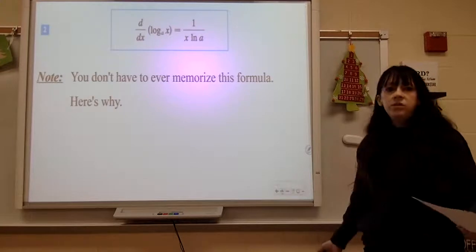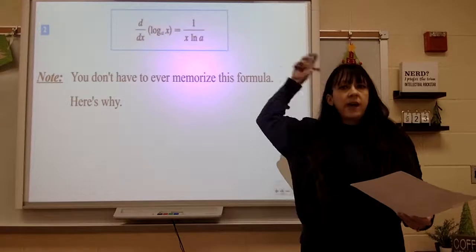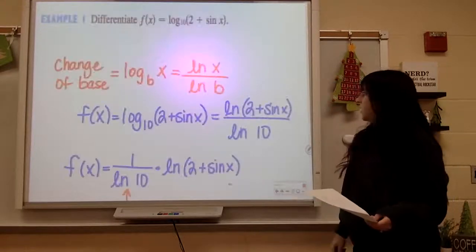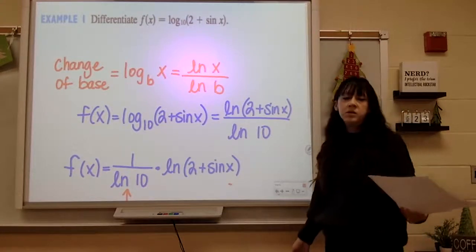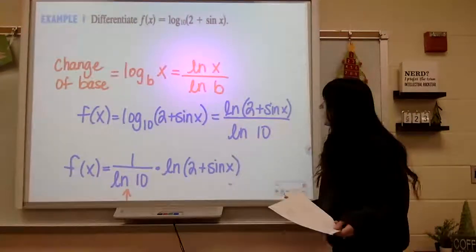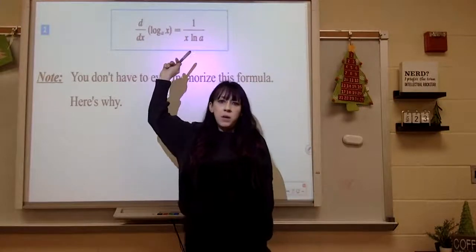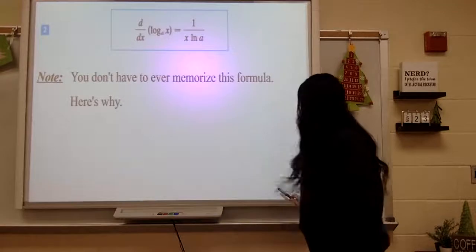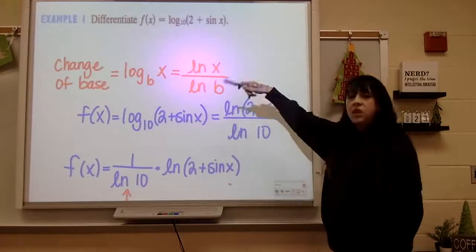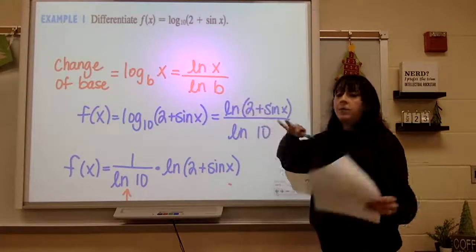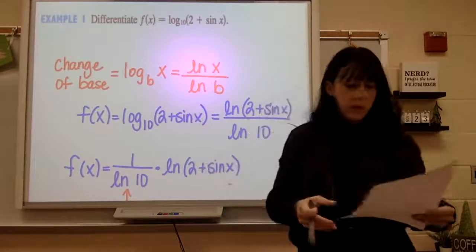Okay. We basically just used this formula that's written here. And this formula is like a shortcut for all this work that I did on this example back here. So essentially I'm giving you options. I'm telling you that if you need to take the derivative of a logarithm with a base, you could just use this formula. Or you could just do what I did and do change of base and go through it that way. I personally don't really care which way you do. Just pick one and make sure that you do it correctly.